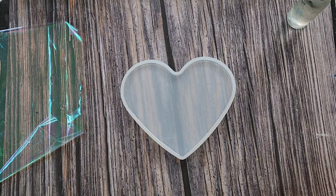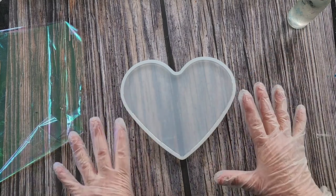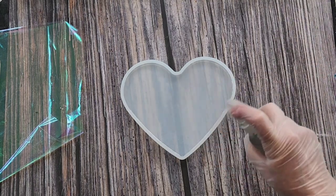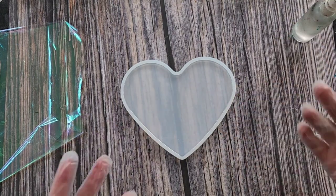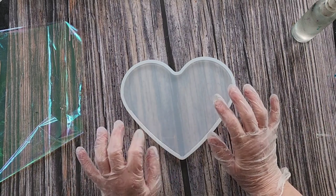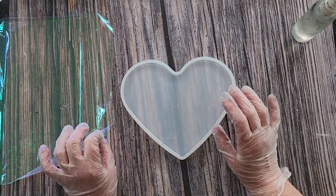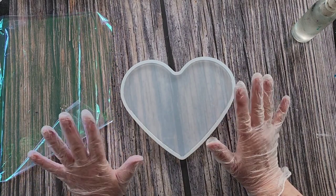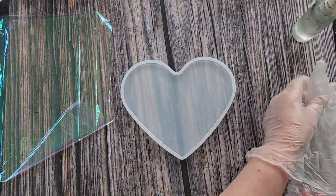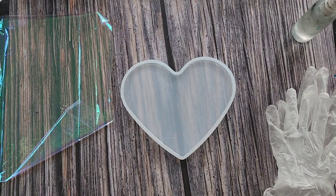I think what I'll do is I'm going to put you on pause. I'm just going to wait for 5 minutes or so, A, to let the bubbles come up and then I can pop them, and B, just for the resin to thicken a little bit so that when I put this plastic on, it just won't be so oozy and runny and thin. Okay, so that's what I'm going to do. I'm going to come back in 5 or so minutes.